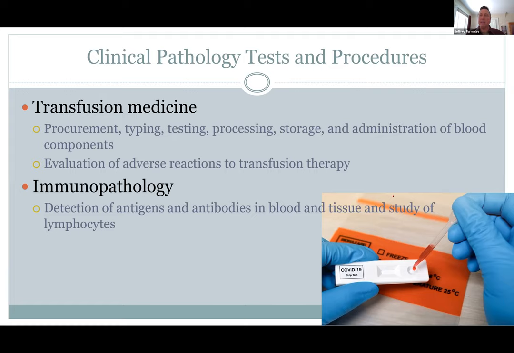So a vaccine will do that with a dead or weakened version of it, or the actual disease will cause that response as well, but you've got to go through the disease. So looking at antibodies, if we see it in COVID patients, if they have antibodies, it means that they've had the infection. But then, of course, does that mean they can be infected again? So there's a lot of unknowns there.